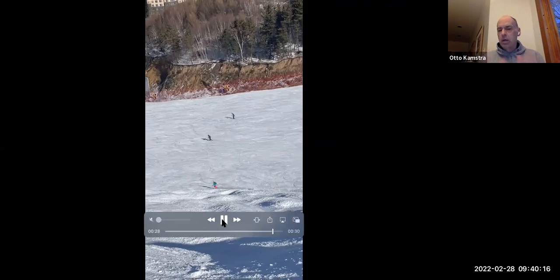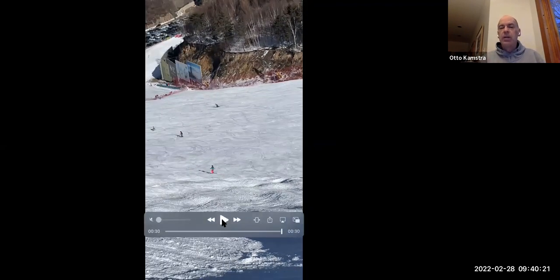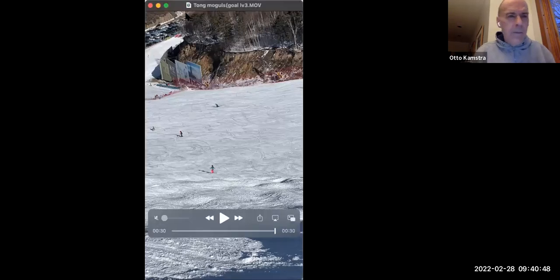Okay, so Tong, the last part of that run is good. And it's the same feeling you want to try to get to the top. And if you can turn your legs parallel to one another and quickly like this, and it's in moguls, it's never carving. Because if I try to put the ski on edge too much, the radius of that arc is too long and you'll go too fast, right? Okay. Any questions there?